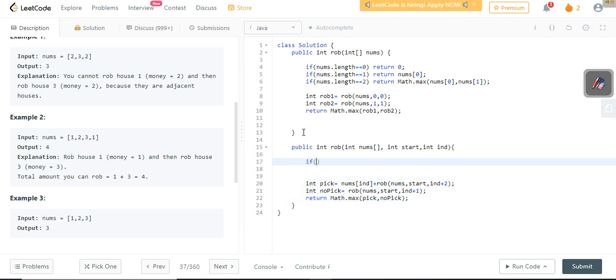For the base condition, I have to check if my index is greater than or equal to the nums array length.